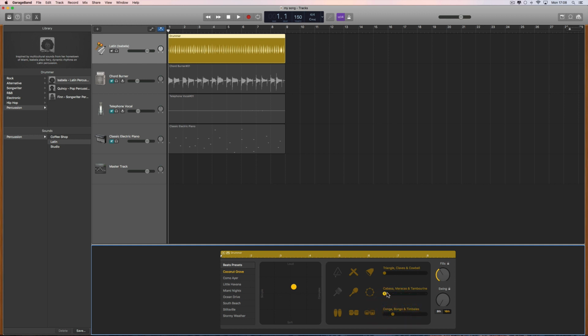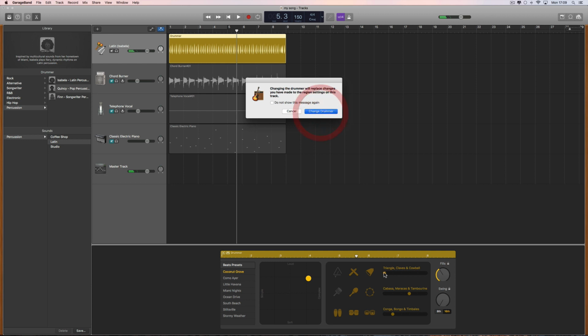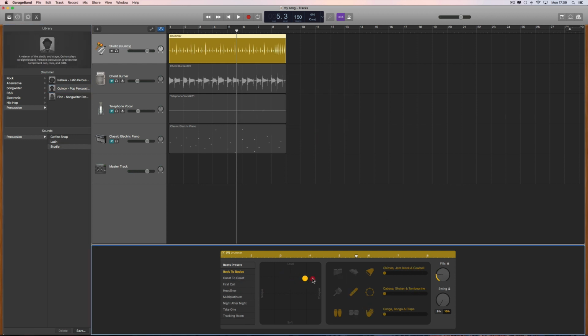Choose the pattern for each layer. Make the pattern louder, quieter, busier, simpler, etc. And here's the drummer presets on the edge of the editor as usual. And the sound quality is superb, it really is. Okay, so that's Isabella does Latin. Quincy does pop percussion. Slightly different selection of percussion instruments. Put a loop around that.